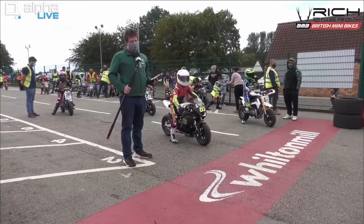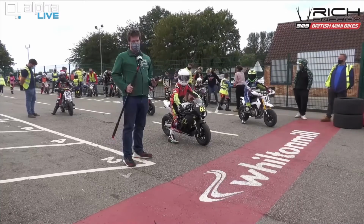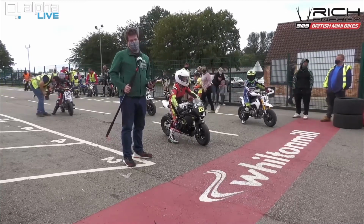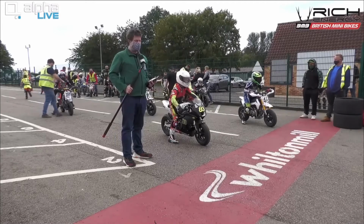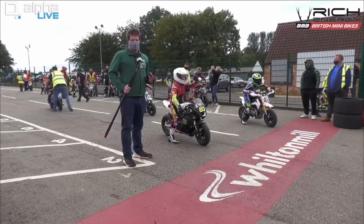There was a big gap though in qualifying between the riders. The fastest time was Arnie Carr in the number 1 bike. He managed to get under 60 seconds. He was the only rider who was able to do so. A lot of the qualifying times are not truly representative of the whole pace that we're going to see from these races, particularly in each of the categories, where the riders are still learning just how fast the bikes are going to be.